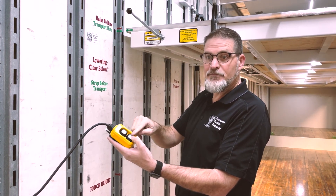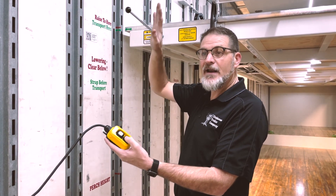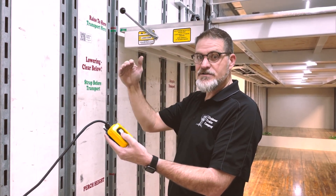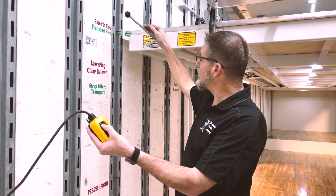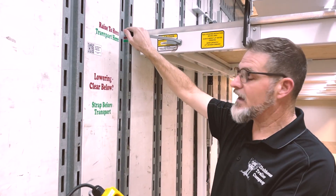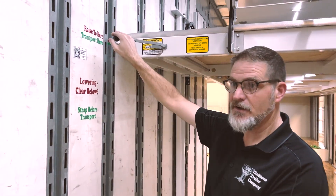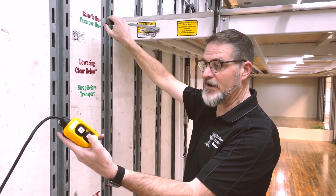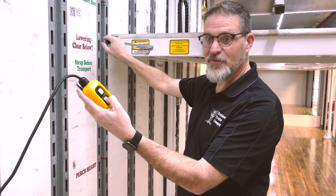Once I've done that, I'm just going to simply hit the down button. When we hit the down button, you won't hear the power unit come on because we're not actually using any hydraulic power to lower — we're just using gravity. But I have to get it up off the dogs to allow that gravity to happen. You'll hear how quiet it is; we heard one quick click from a valve moving.